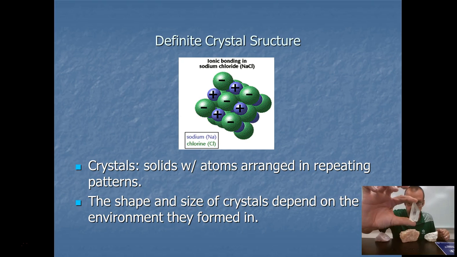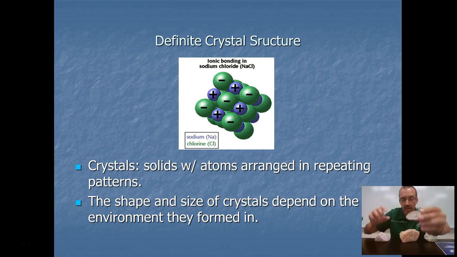Here's one example. This is a nice crystal of quartz. I would imagine if you think of a crystal, this is about what you think in your head. If you look at it edge on, you'll notice that it has 6 sides. Let's see if I can get the angle. There it is. Now if we look at another crystal of quartz, you'll see this takes on a very similar shape. If you look at it edge on, this too has 6 sides. It's a hexagonal shaped crystal. And then the third quartz looks very similar to the other ones that I've shown you. Once again, look at it edge on, and again, we have a 6-sided crystal.